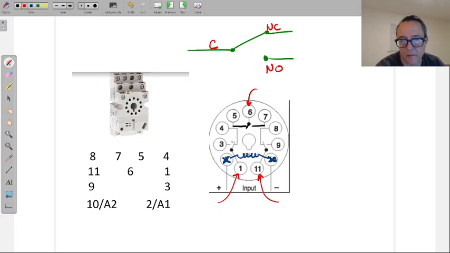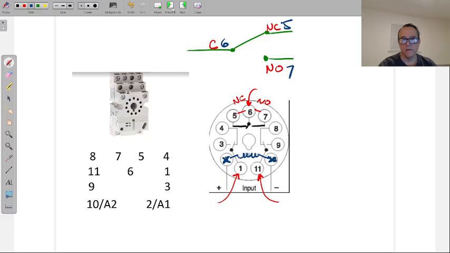You pointed out that it's hard to read that one. So the 6 and the 5 here are the normally closed ones. The 6 and the 7 are the normally open. If we were numbering this one, it would be 6, 5, and 7. That's one of them. And then the other sets, 1, 3, 4, which has the common, and 11, 8, and 9. That's the 3-pin setup.